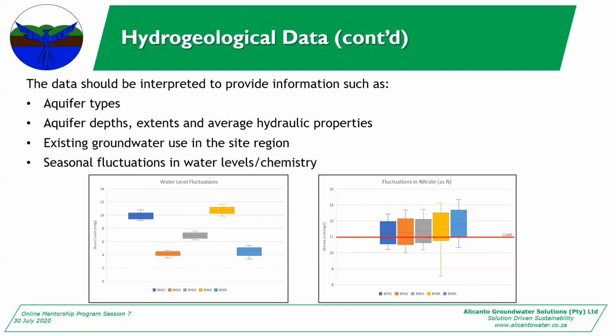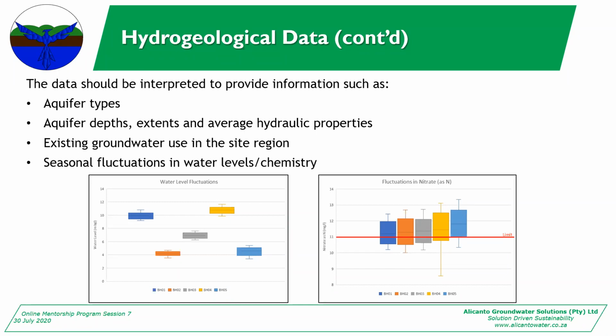Popelo? Matthew, I want to ask, with the graphs here, the water level fluctuations, how would you interpret this graph? Because I think it's the same as the one you gave us in task 2. I don't really understand this graph and how you constructed it and all of that.